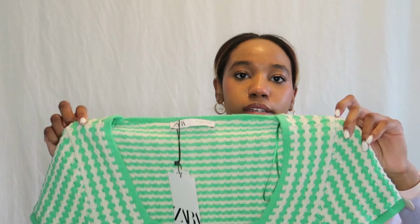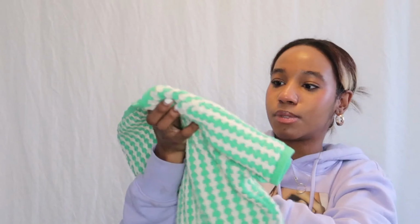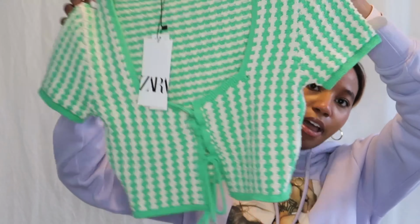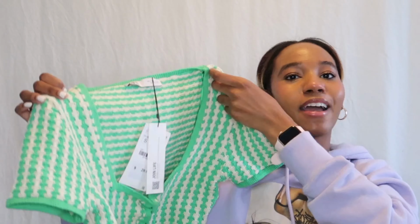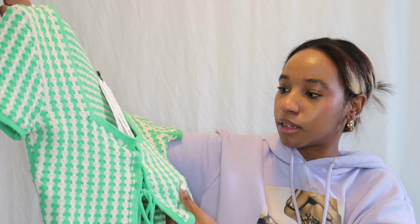All right, you guys, and the last thing I have here is this very pretty top. She is gorgeous. I love her so much, and she was a small. Luckily, she fit me very well and very nice. And yeah, she's just beautiful, you guys. I cannot wait to style this. I actually can't wait to wear this somewhere. Like, I can see this for a nice daytime brunch or, like, I don't know, by the boardwalk or, like, a picnic, park. I don't know, she's just so beautiful.